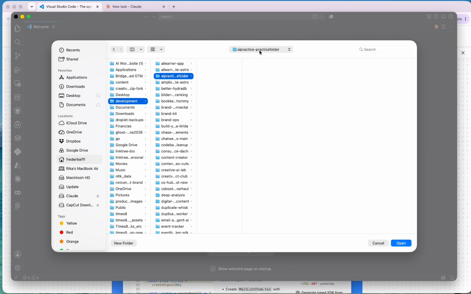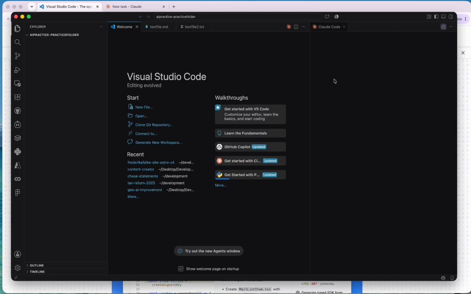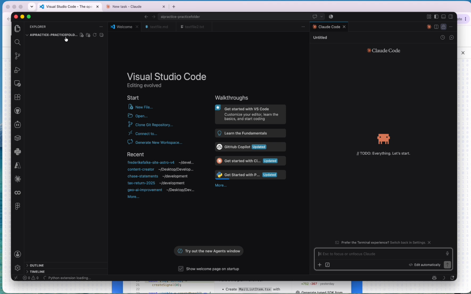And then we just choose one here. I already have an AI practice folder. So we choose that folder and what it does is it simply opens the folder. And when it's opened the folder, what you can see here, it says AI practice folder, and that's it. So the only thing it basically does is to have this folder, and you can put in as many folders below that, but also we will fill this up later with code or specific other folders that are relevant for the work that we are doing.